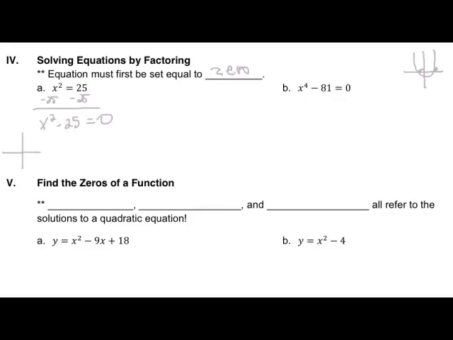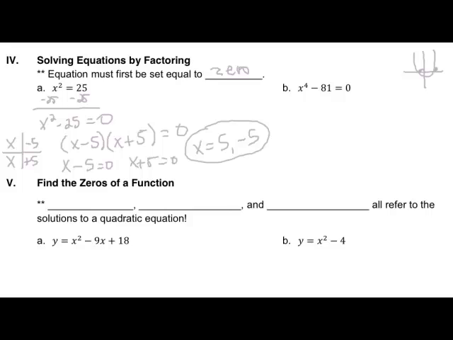We're going to set up our t. Notice we have perfect squares here, so we have x and x. Negative 25 would be negative 5 and positive 5. So our factors are x minus 5 and x plus 5. To solve this, we set both equal to 0, so x minus 5 equals 0 and x plus 5 equals 0. So our x's are going to be 5 and negative 5. If you were to look at a graph of this parabola, it would cross the x-axis at 5 and negative 5.